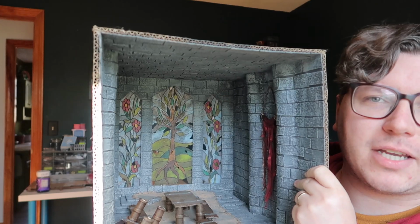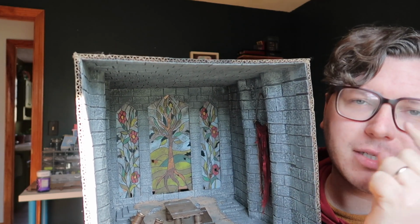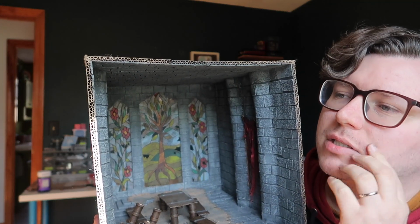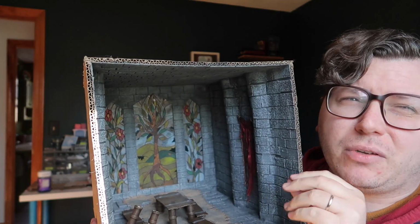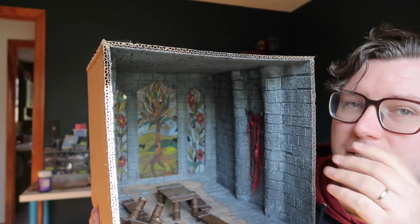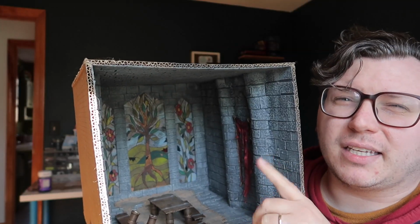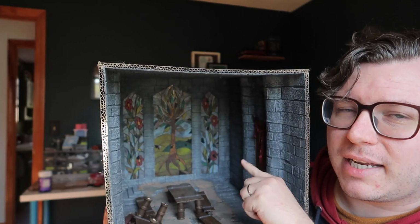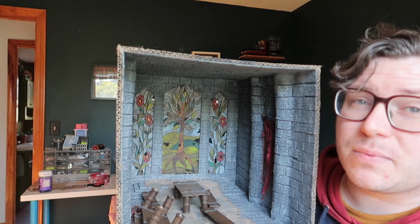Mostly because, I don't know if you can tell, they're moving. They're not actually completely stuck on here. I had to tape them down with packing tape, and that's just because I still want to do a little bit of work on them later, but I can't really do the work I want to do until I'm doing the final aging for the project. I want to add some moss, some vines. I think that's mainly it, moss and vines, but I don't want to do that until I'm doing that to the whole room. So I can only tape them on now just to see what they look like in the end. This is what they look like though.